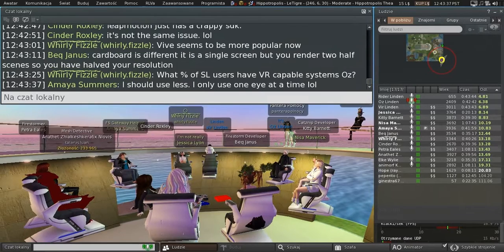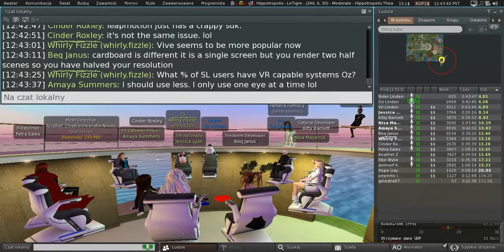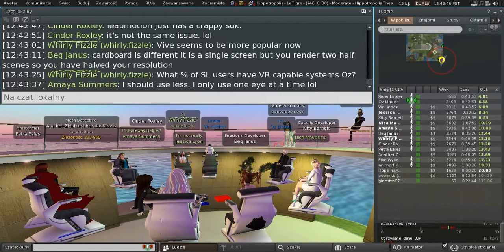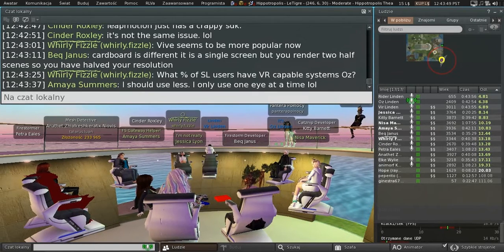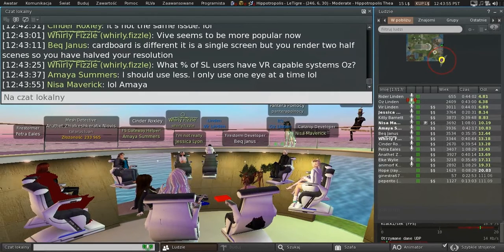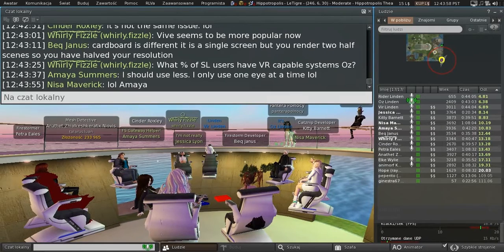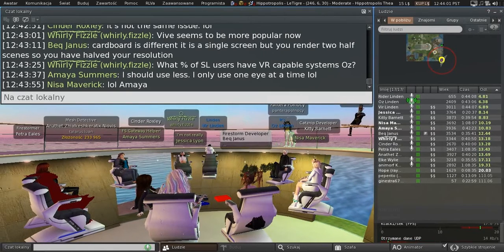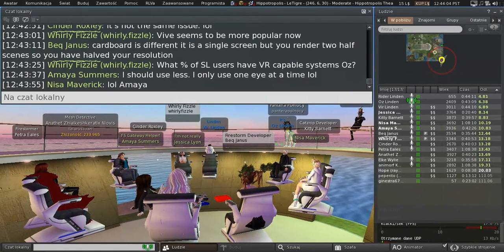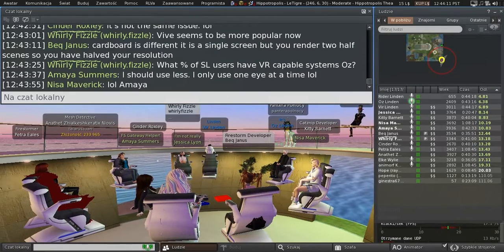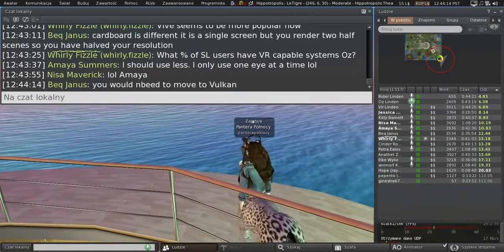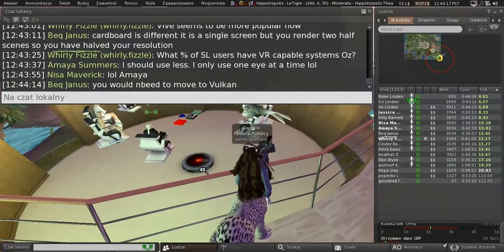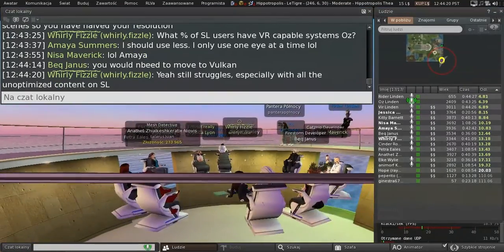I'm just not convinced that can. I have no way to figure that out, really. I just don't know. I assume that it's a pretty small percentage, but that's not really the point. The point is that even with a really high-end system, and because of Sansar development, we have lots of really high-end systems around. We have hardware around that we could test this on, and if it could be made to work, we could run it. It's not clear that it can be made to work. And it's such a tiny fraction of the Second Life user base that there are just lots of other things.